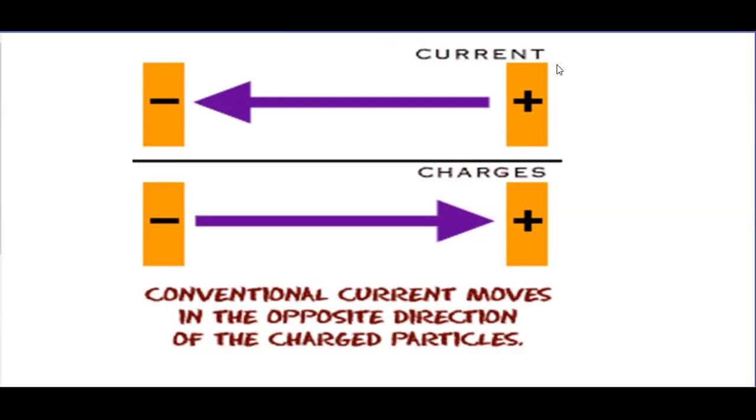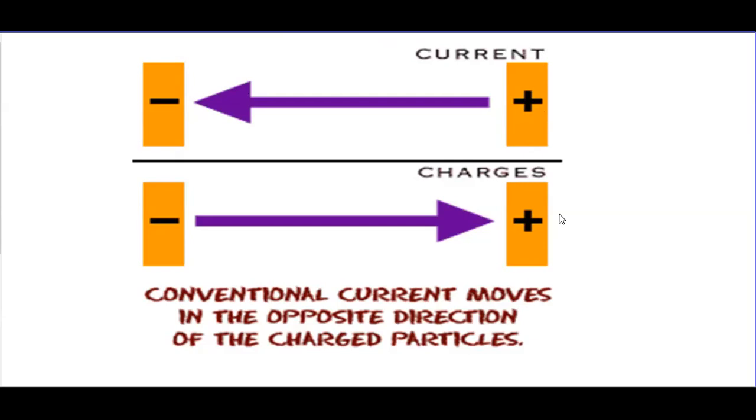Turns out, the electron was discovered shortly thereafter, and we determined that, oh, that's not right. Electrons aren't going to go from the positive terminal to the negative terminal. Electrons hate other negatives. Electrons are going to go from the negative terminal to the positive terminal. So that's the actual flow of electrons. Even though current is mainly defined as from the positive terminal to the negative terminal, we know electrons are flowing in the exact opposite direction. So there's two ways of defining current: your conventional method, where you say it's going from positive to negative, and then your electron flow of current, which goes in the exact opposite direction.